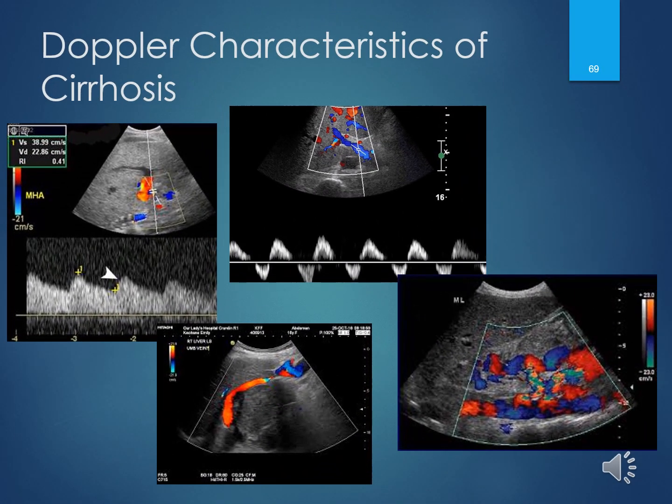These are some Doppler characteristics of cirrhosis. Again, you'll learn all about this in Vascular 2. This first picture is showing some increased blood flow of the hepatic artery. This is in response to intrahepatic hypoxia. It's not getting the blood flow, so the hepatic artery is working even harder. The next one looks like the main portal vein is starting to have to-and-fro flow. It's above baseline and below baseline.